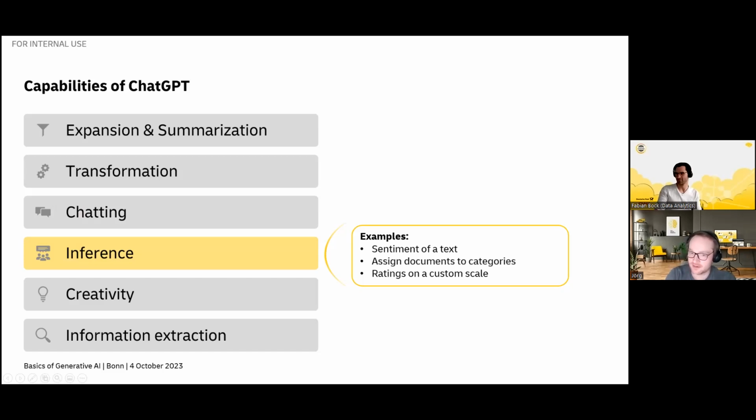Ratings on a scale, for example, translate how well a text is written into a scale of 1 to 10 or something like that, which kind of needs, we would say, reasoning probably, but of course in the end it's all statistics, and it's looking for certain things which are characteristic of a good text, and then it is translating that into a score, if you will.